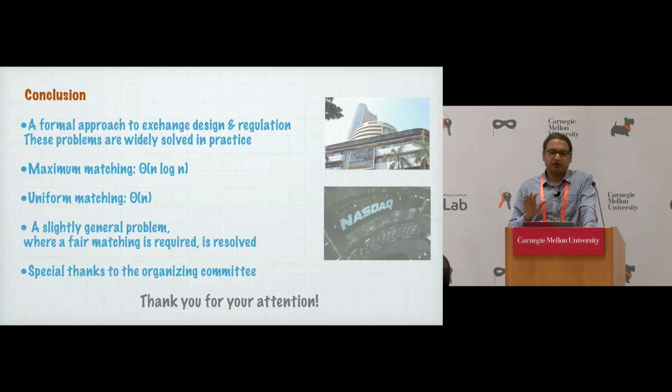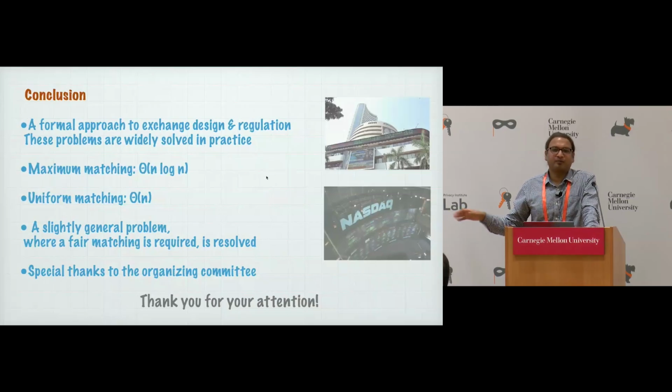So the kind of work we did is, for model exchanges, we had declarative specifications of what they are supposed to do, and then we made a product showing that if you give us their order book and trade book, we can tell if the rules were followed or there were violations. And this was done with formal methods with computer checked mathematical proofs. So our guarantees are the best guarantees that there are. And there we encountered this problem. This problem is solved in exchanges around the world, but nobody knew it can be done in linear time.